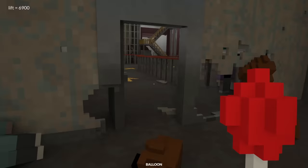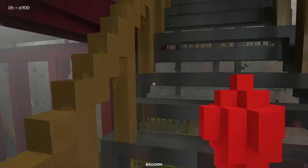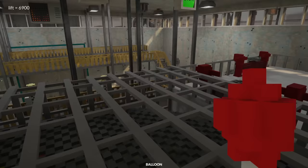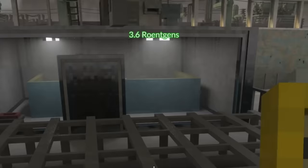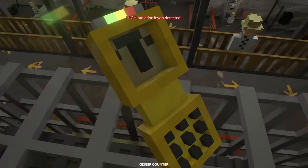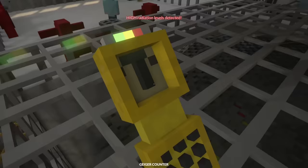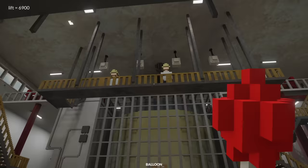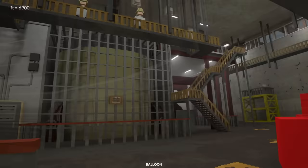But what do we have going on in here? Oh, the big nuclear vat. And let me tell you, this thing is really loud. Especially if I just come over here and stand on top of it. Something else kind of fun is this map gave me a Geiger counter. So I can see that this thing is having 3.6 Roentgens. I have no idea what that means. But then if we're right in front of it where those guys are, it's high radiation levels detected. Gee, I wonder why.